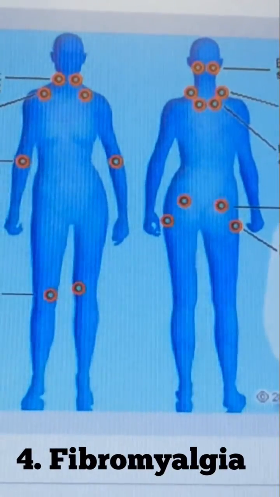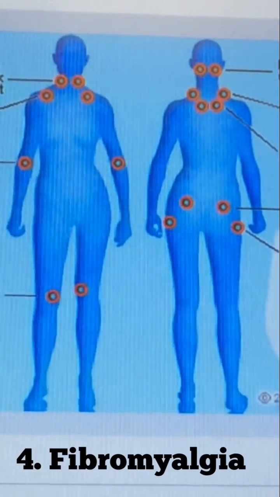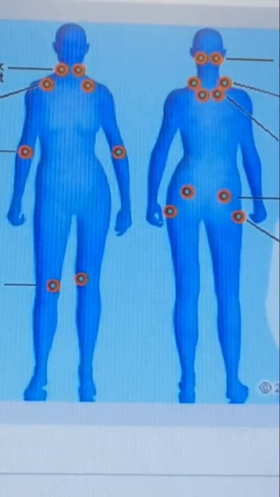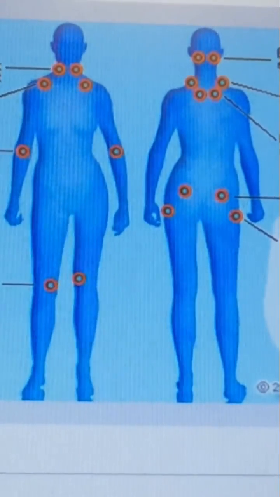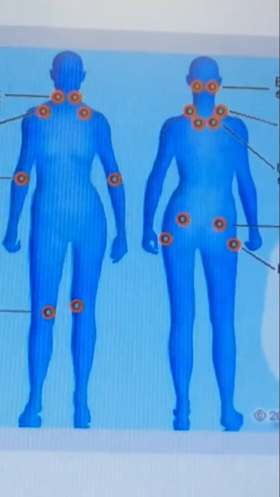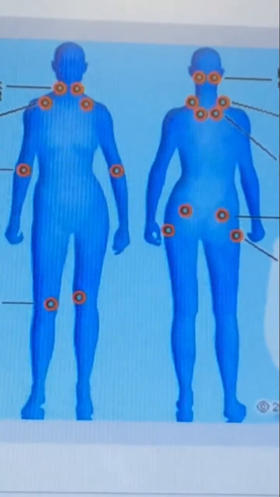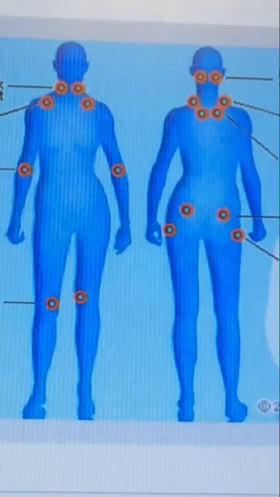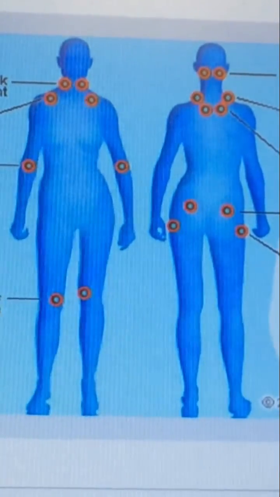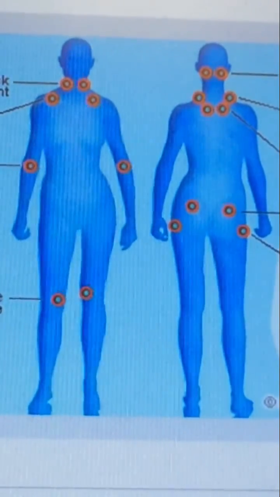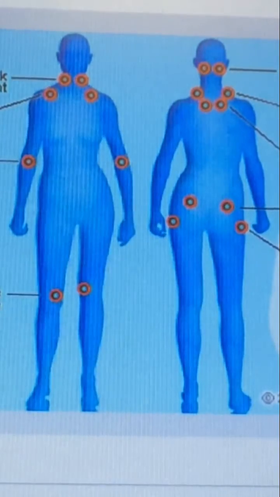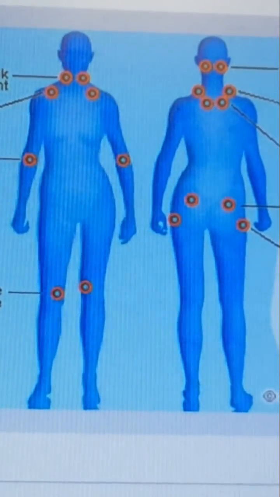Fibromyalgia is our next form of arthritis. Many people have heard of this term, but they don't always associate it as a form of arthritis. There's approximately 3.7 million Americans that suffer from this condition. It's associated with widespread chronic pain, fatigue, memory problems, and also mood changes. The thing to know about fibromyalgia is that it's not just a single disease, but a whole multitude of symptoms put together.